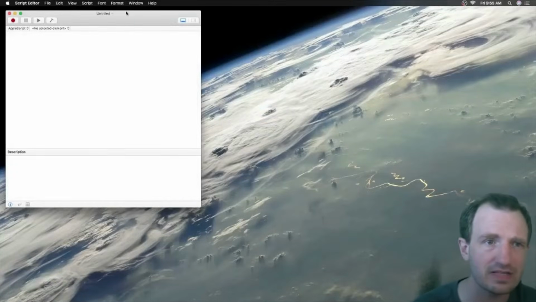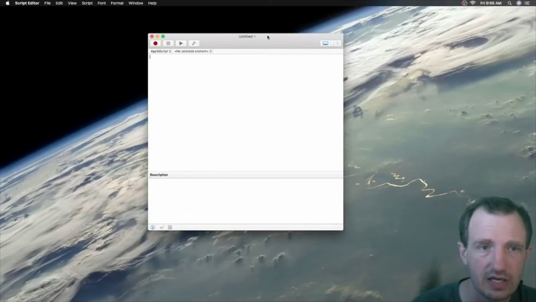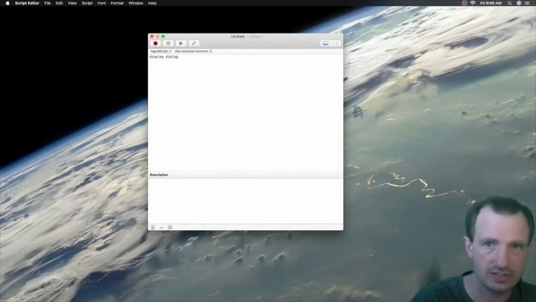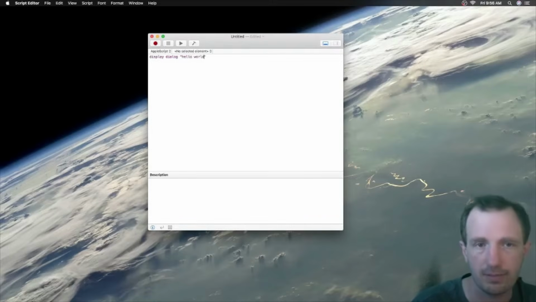It's a very basic IDE, basically, where you can type in stuff. You can also push record. I will do a video on that separately. We're just doing a basic Hello World AppleScript intro here. So we're going to start with something very simple. We're going to do display dialog, and in quotations, we put whatever text we want to display. This is just a simple pop-up. So display dialog, hello world.